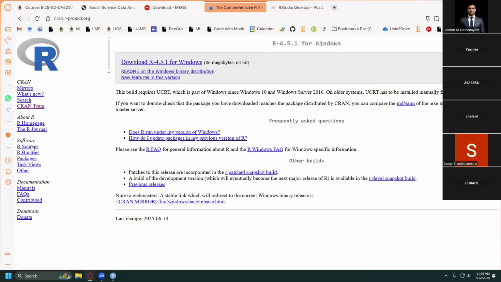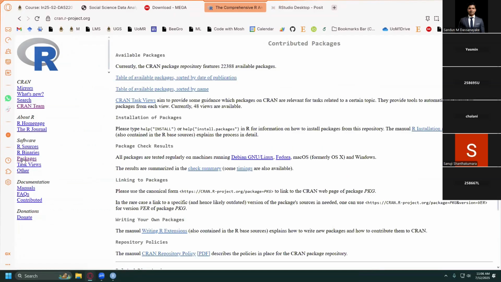And then at the bottom you have software: R sources, R binaries, R packages, and then you have packages. If you click on packages, you would see a table of available packages sorted by date of publication.